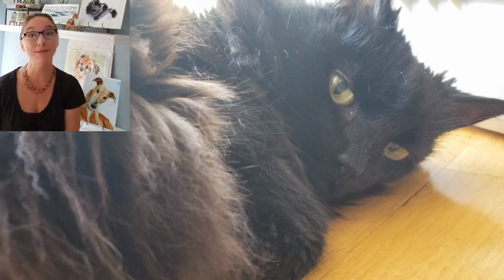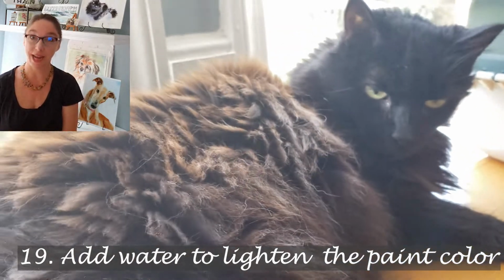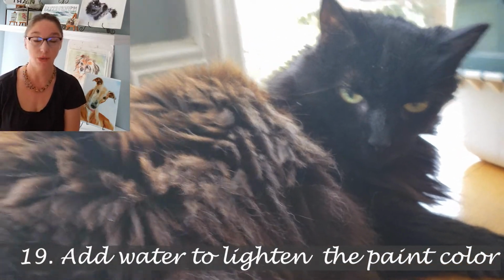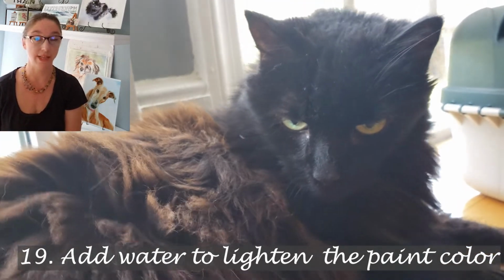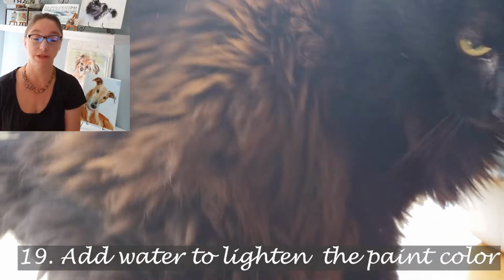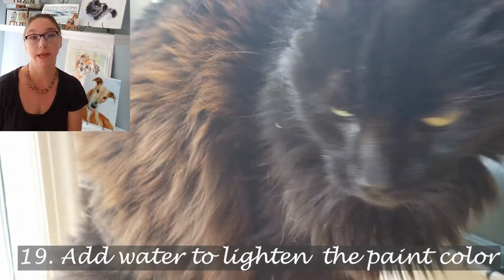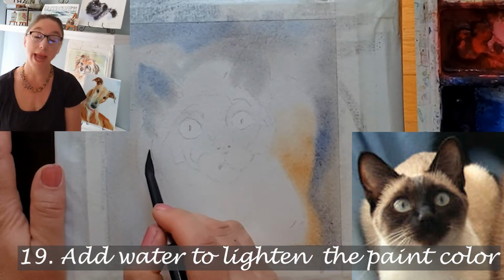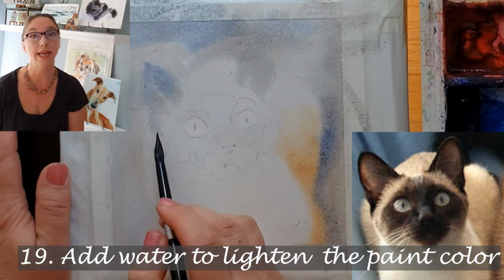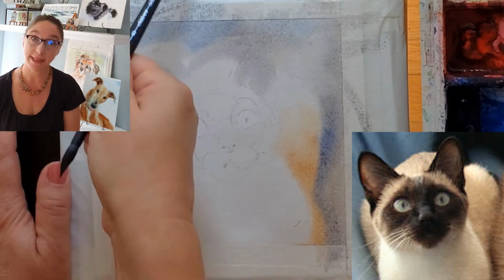All right, tip number 2 of painting with watercolor. In order to make watercolor paint lighter, you add water, or you paint on paper that has water or moisture on the surface. So the more water you add to your watercolor paint, the lighter the paint will look when you paint it on your paper.